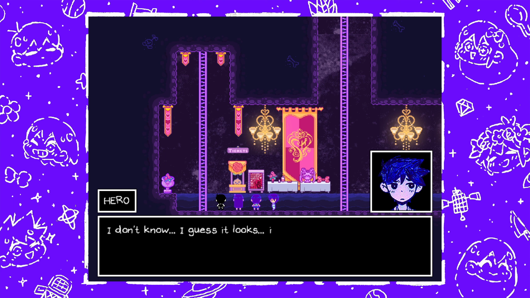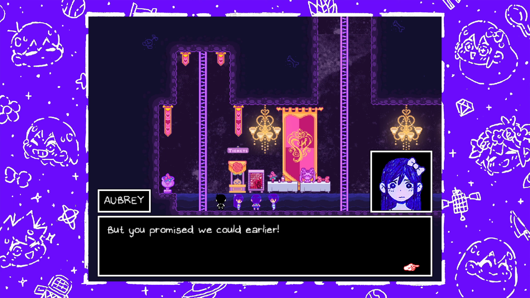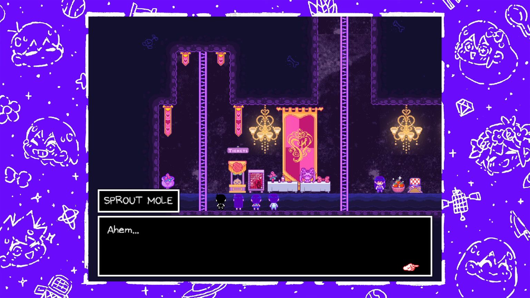Hero says, I don't know. Yes, it looks interesting, but now it doesn't seem like the right time. Omori says, but you promised we could earlier. Please, Hero, could at least check it out. Please, please, please. Well, says Hero, all right. Hopefully this won't take too long.